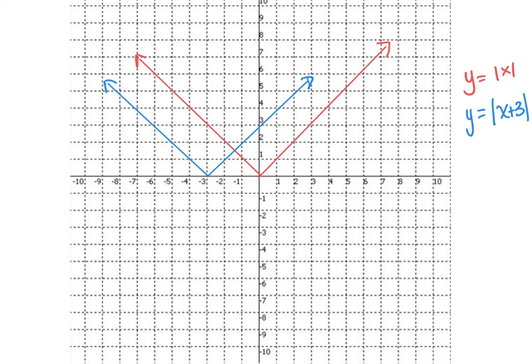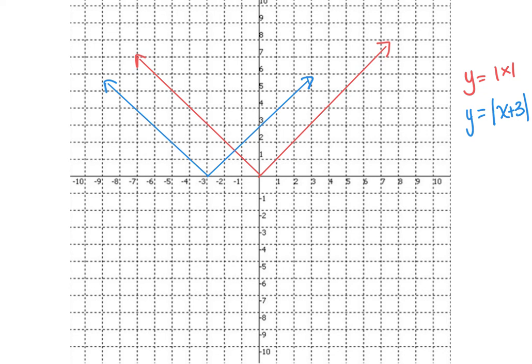What we did with period is we stretched it long ways or squished it long ways, right? We didn't necessarily make it higher or taller. We just stretched how long it took to cycle. And so we've done the amplitude, which will make it go taller or shorter. We've done period, which stretches it in or out. And now we're going to do shifting, where our starting and ending point is going to move. Normally our starting point is 0, 0, and our ending point is based on how long it is on period.